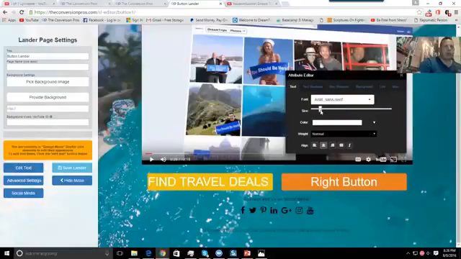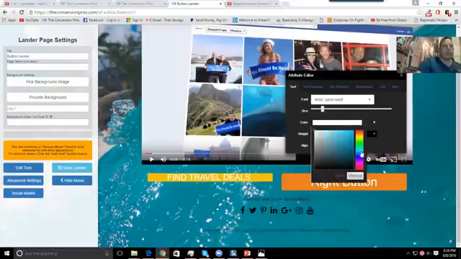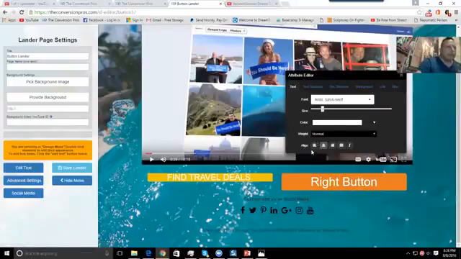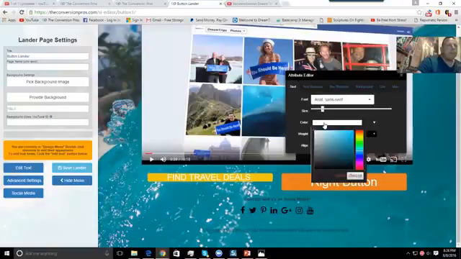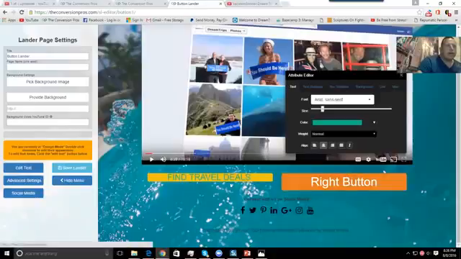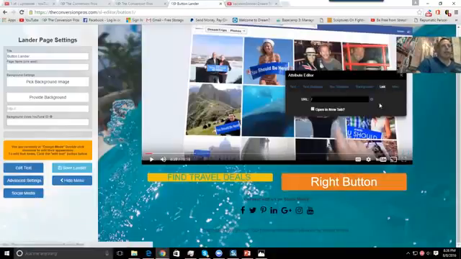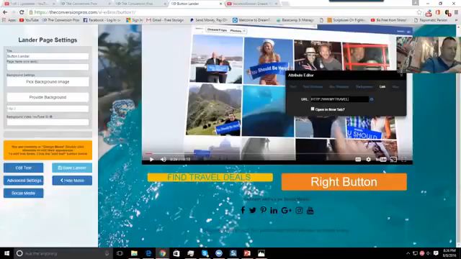Again, I can make the text a little bit smaller. I like making the buttons a little bit smaller. Maybe I want this bluish green to be the text color. See that? And what I can do here is link it. So I can write in http://www.mytraveldeals.com. So if they want to book their own travel and see what your company has to offer like a customer, maybe you would put that. And what's cool is to open this in a new tab. Yes, you want to open it in a new tab.